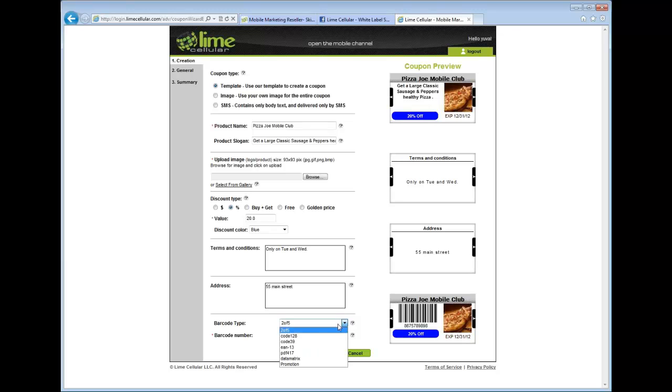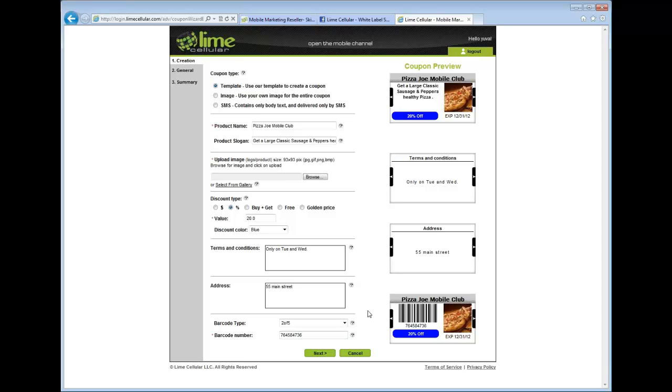Now, barcoding. On the bottom here, you can choose the barcode standard. It really depends on your POS system or your client's POS system. You can just use a promotion code if it's a basic small business, mom and pops with no couponing or no redemption or barcoding tracking. So you can just give a promotion code to the coupon, or you can use the nice fancy QR code.